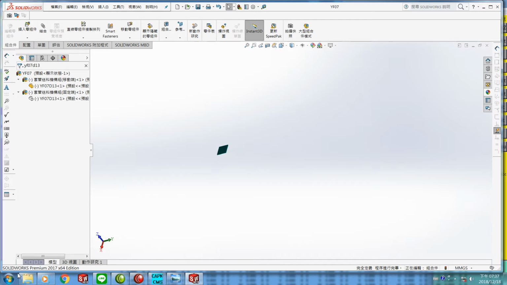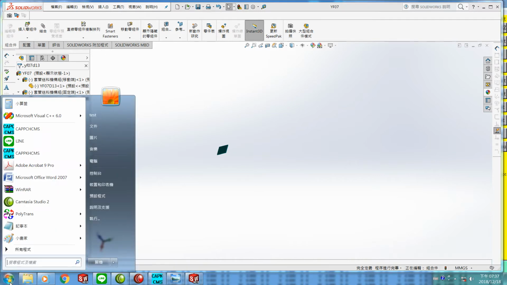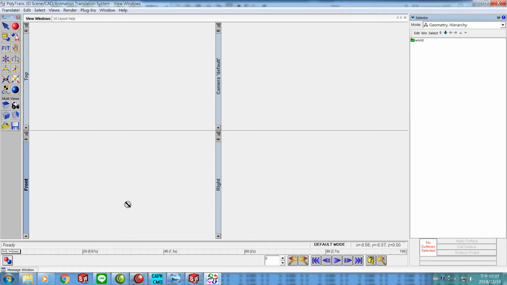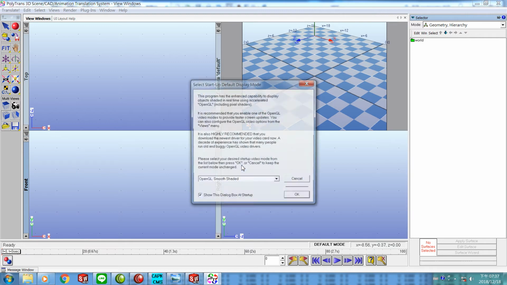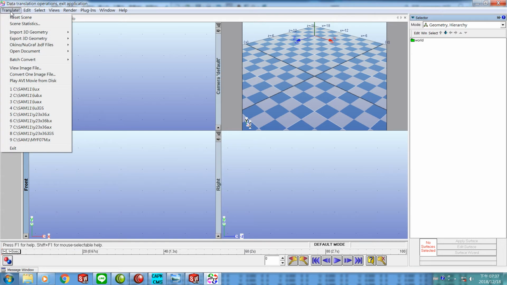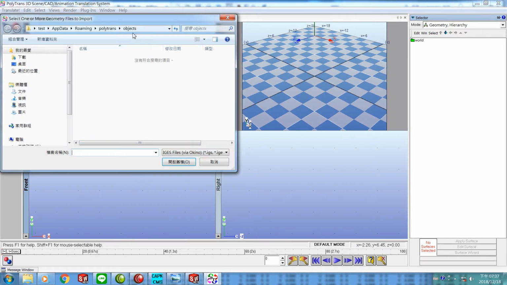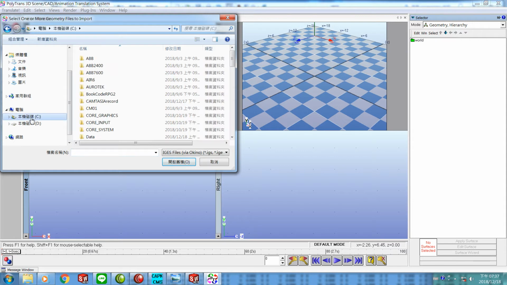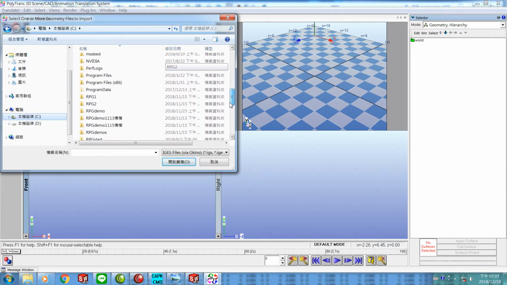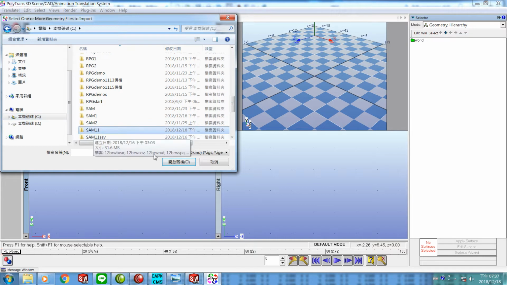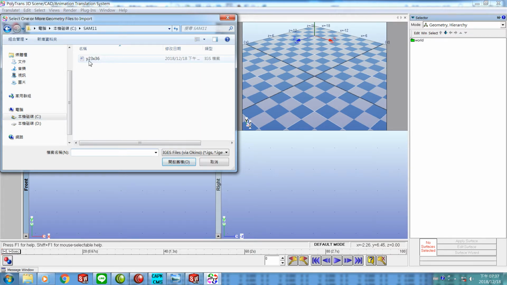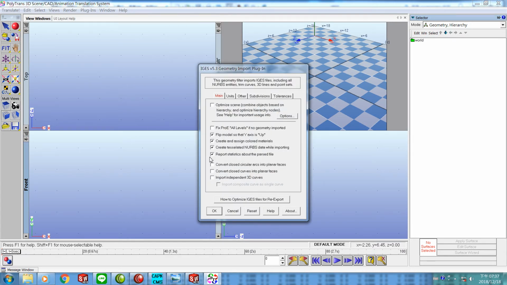Then we have to change this IGES file to an X file by opening polychance. Use translate, import 3D geometry, IGS formats, and the file folder is in the C drive, and the folder's name is SAM11, and the IGES file is Y23x36 IGES.